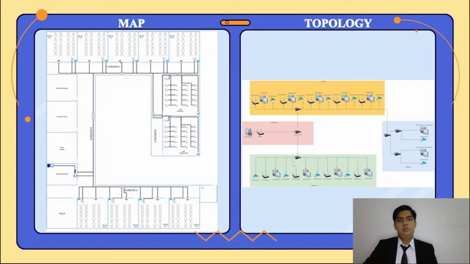Next, the type of network connection used in this design is local area network, or commonly known as LAN, with a tree and bus topology because the area of the school is relatively not too large. And this is the network designed at school during CBT. As we can see, in the server room, the server is connected to the proxy, then the proxy continues to the switch that is in the corridor. After that, it is connected to the switch hub and then connected to the computers in the computer lab.